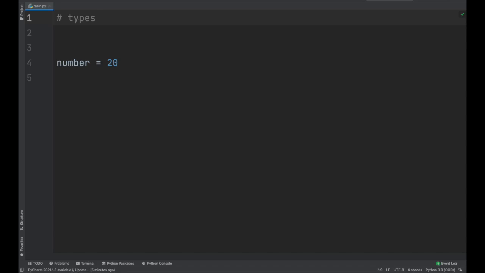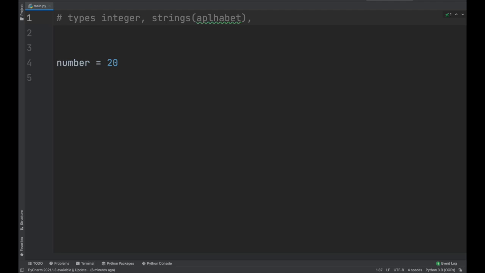We have some common types like integer. Yeah, my spellings are too bad. Integer. We have strings, or rather we can also call them, let's say, alphabets. Don't go by my spellings.